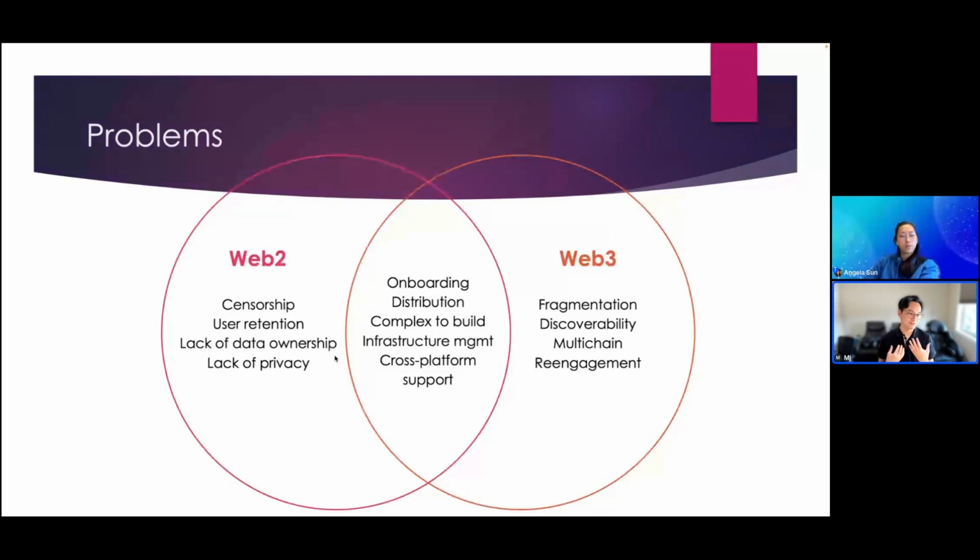If you are on the Ethereum mainnet, you're probably using MetaMask, right? But if you want to try something like Solana, you probably need to learn and use something like the Phantom wallet. So it's quite fragmented, and this leads to another issue of discoverability, right? If you are exploring a new blockchain, it always takes time for you to identify all the marquee, real, trustworthy applications in this new ecosystem that are not rug pulls, right?